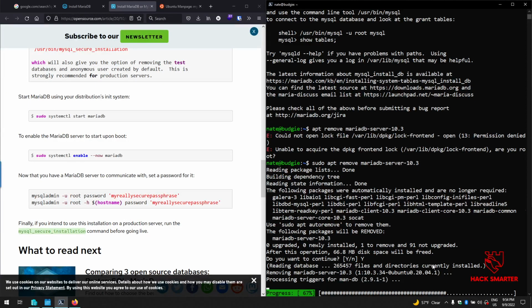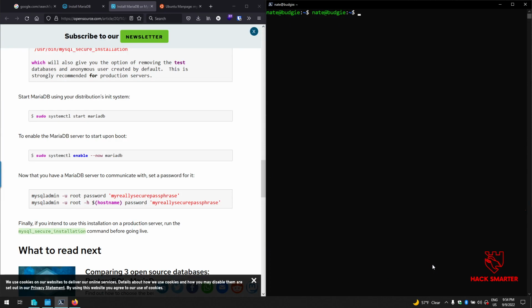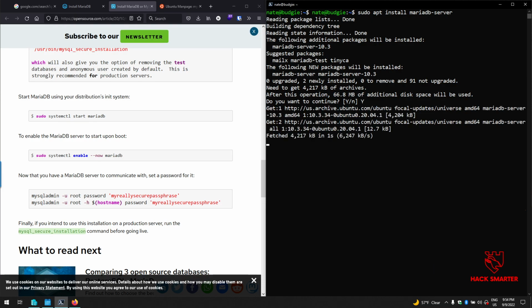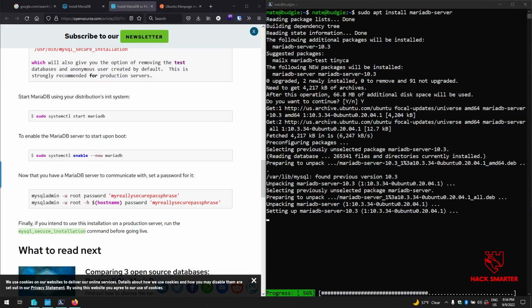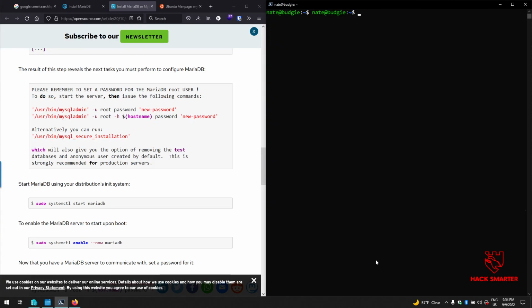We're gonna start over from scratch. We're going to use sudo apt install mariadb-server. Yes, change our command in the write-up. And the next step after we do that, we're going to set a password, I think, here. Okay, that's all done. Now we're going to run our other command here. If I can get it to copy.